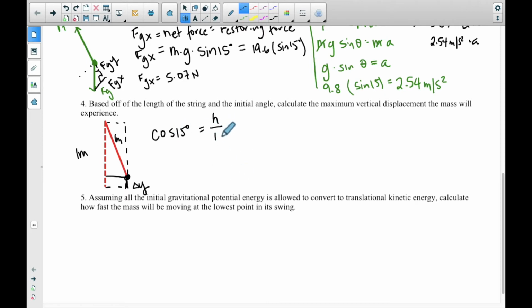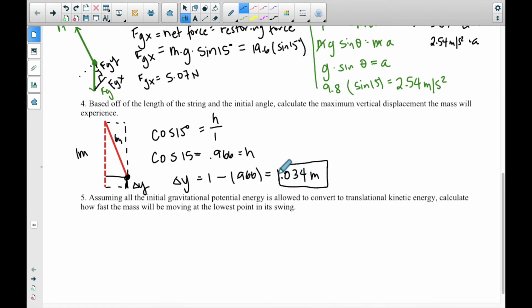Let's find the cosine of 15 degrees on our calculator. And we are in degrees. All right, so I'm getting that the cosine of 15 degrees is 0.9659. I can maybe approximate that with 0.966. And that's this h value. But I don't want h, I want delta y. Well, delta y is 1 minus this. And so if I do that on my calculator, without the rounding, and maybe even with it, it will be the same, I get 0.034. And that's meters.